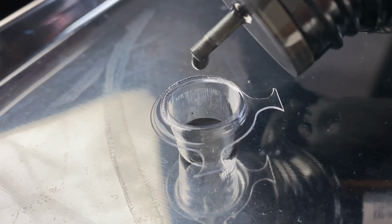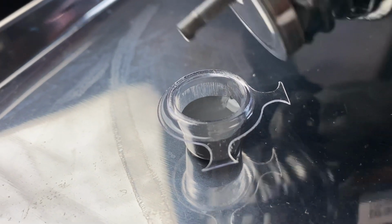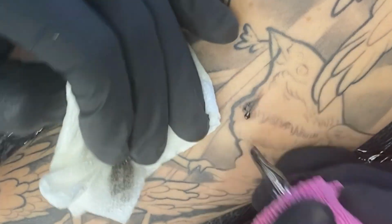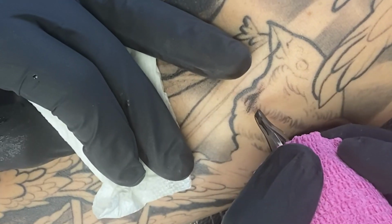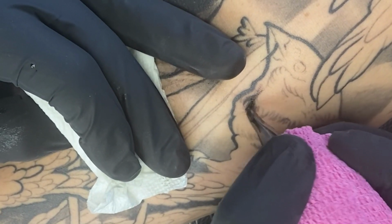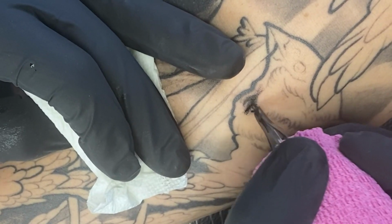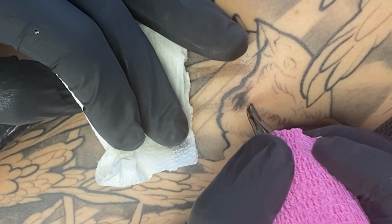In the cap, you can tell when you're putting in the light and the extra light, it looks a little more opaque. It looks like there's some white ink in it. And whenever I was putting the ink in the skin, I did notice a little bit more of a milky texture on the lighter end. So on the light and the extra light, I could notice it when it was fresh. On the medium and dark, I really couldn't tell any difference in a standard kind of gray wash.